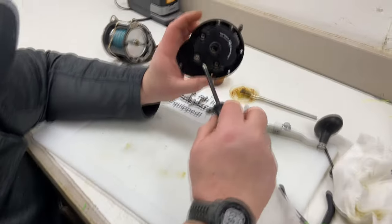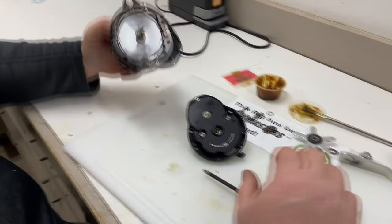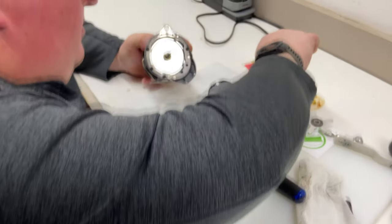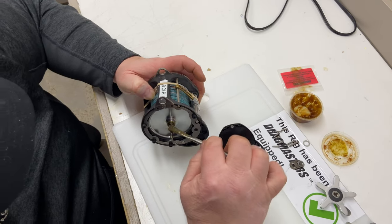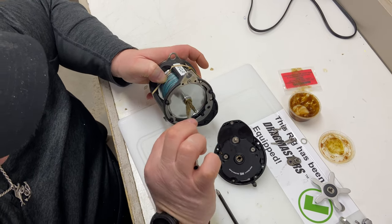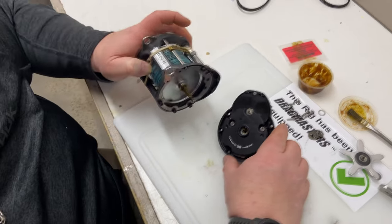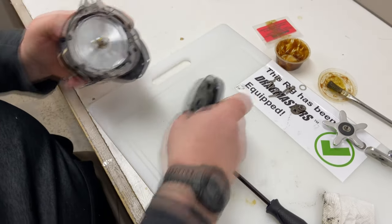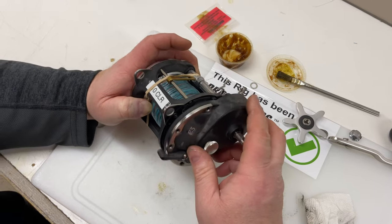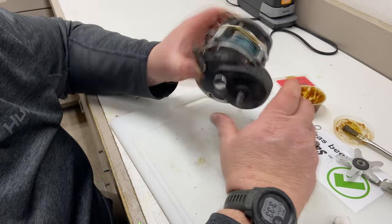Let's do it. If you look into this hole right here, you can see where there's a slot. Now, if you look onto this, there's the same slot. And I always put just a little dab of grease on here as well. There's a little bearing right here. I just put a little bit of grease on there just to make sure. Just like that. You see that's kind of like an upward angle. So is that. And all you do is you take it. Make sure that everything's lined up where it's supposed to be. There you go. All put back together.